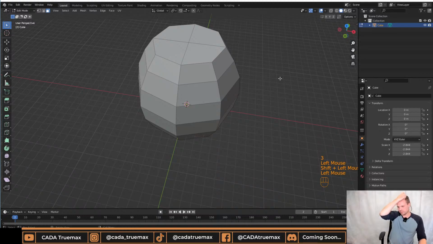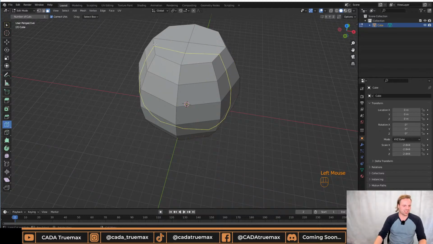Somebody says, help, my loop doesn't go all the way around my cube. It stops halfway. What do I do? Your loop doesn't go all the way around your cube. It stops halfway. Yeah. So if you have the loop cut and you do like this, and it doesn't go all the way around, so what is happening? I know that much. I don't know how you got to it because I can't see your model right now.